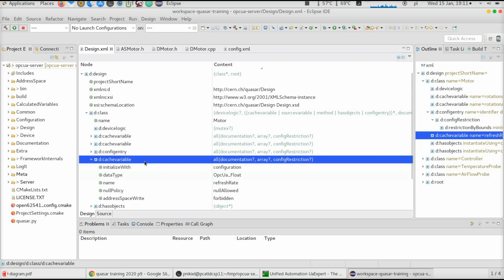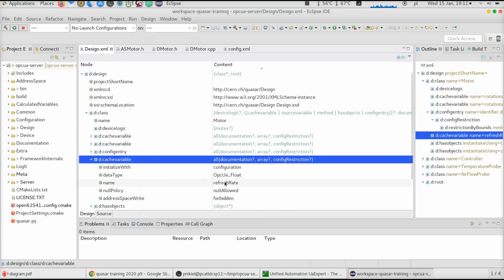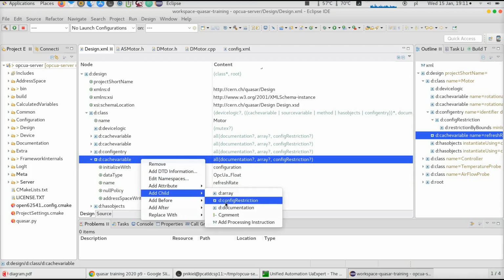And we had a refresh rate here. Let's assume that we'd like to place a restriction on the refresh rate. Of course, this looks like another integer, but this time I'd like to have it coming from a discrete set of values.